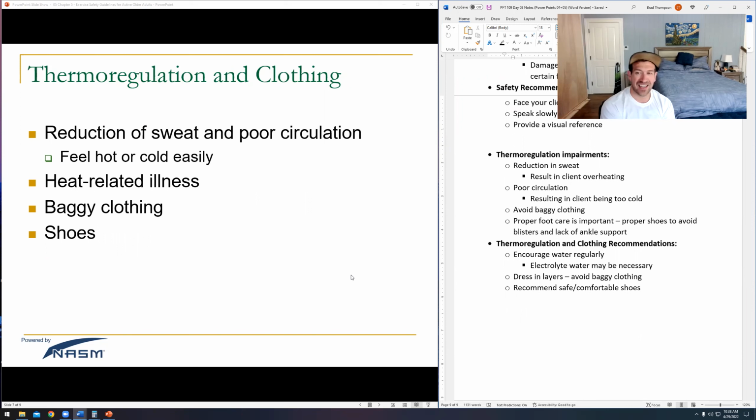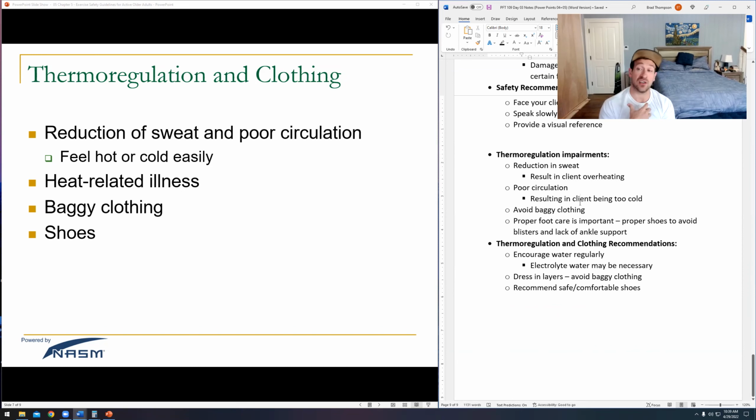And lastly, thermoregulation changes. You guys might remember when we talked about youths a couple weeks ago, we talked about how kids are terrible at regulating body temperature. Guess what? So are seniors. When we get older, we don't sweat quite as much, so we can overheat a little more quickly, but we also have poor circulation, so then we get cold really easily. So very different reasons. With kids, it was a body surface area problem. For seniors, it is literally an age problem. So make sure that you are watching for that.